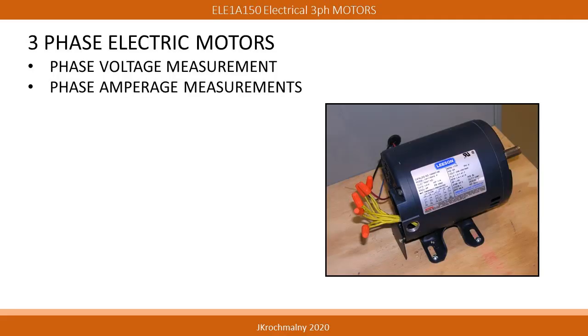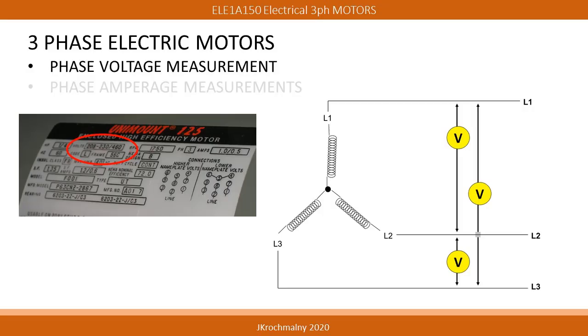Three-phase motor measurements will consist of voltage and amperage. Both types of measurements are done with power supplied to the motor. This graphic assumes an applied voltage measurement on a Y-configured three-phase motor. In this measurement, the voltage meter is placed across the phases to measure voltage phase to phase, L1 to L2, L2 to L3, and L3 to L1. The measured voltage is compared to the voltage identified on the motor nameplate.